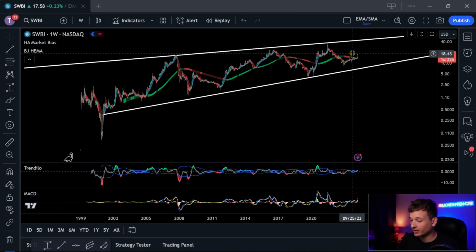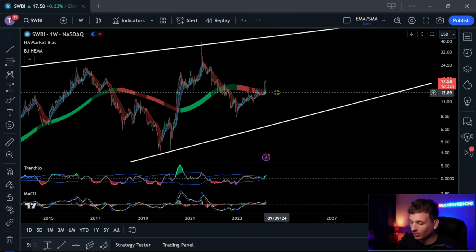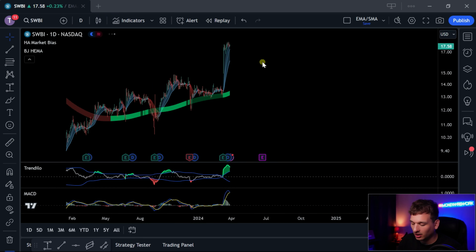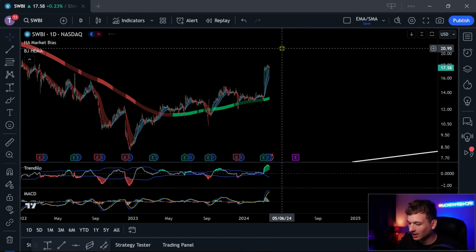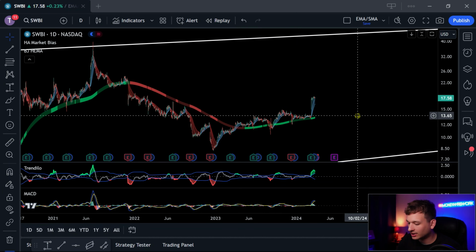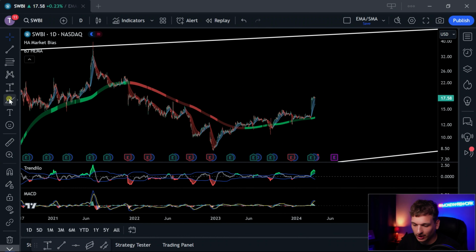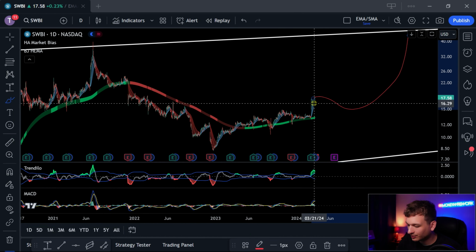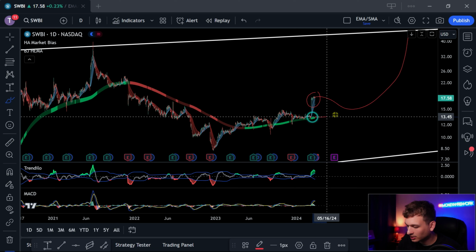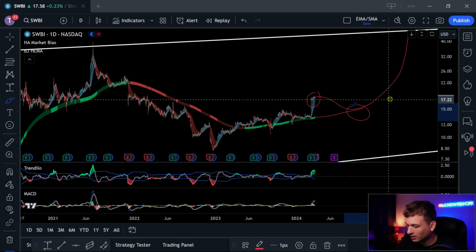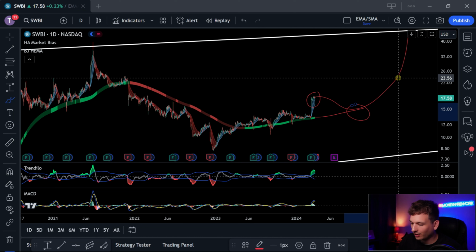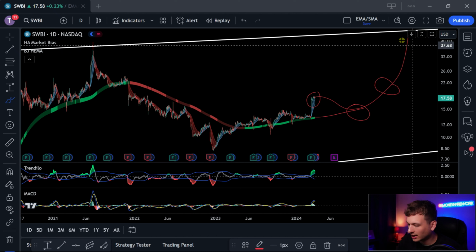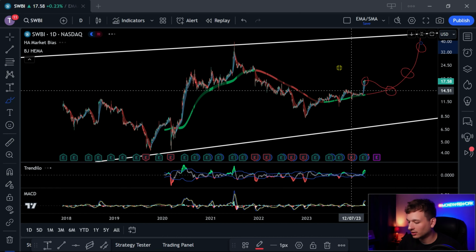There is nothing wrong with scaling in now and then waiting for your second phase of scaling in. A lot of people like to scale in two or three phases. So getting just a little bit of skin in the game and then scaling in at this bounce right here, where if it goes like that and then goes back up to the channel, you can enter here. As this comes up, you bounce off, you enter there. And then if you have a third, sometimes people will enter a third time, and then you can scale out up there. All right, so that's what I got for you.